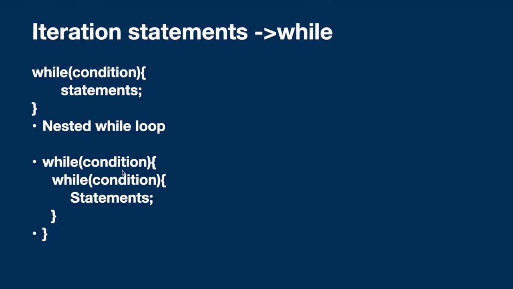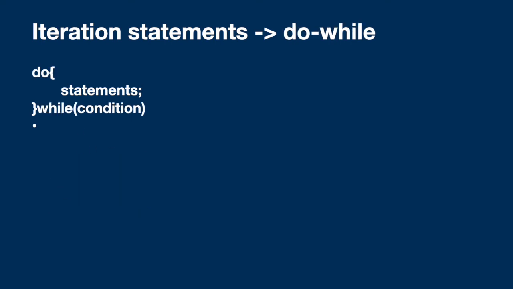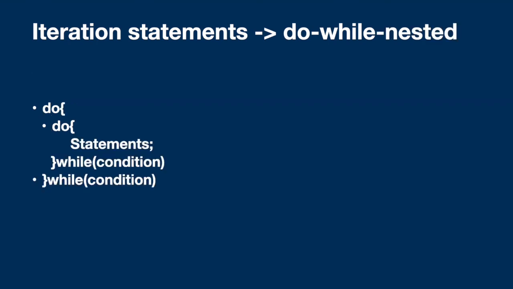Okay, so we have a while condition and another while statement within a while statement, so it can be nested. So we do the do while statement with do, followed by a left curly brace. We do statements and then we end with a while condition. So at the end we have to insert our condition, which is a Boolean value or an expression with a Boolean outcome. So do while loops could be nested. It's not a common practice, but it can be nested.